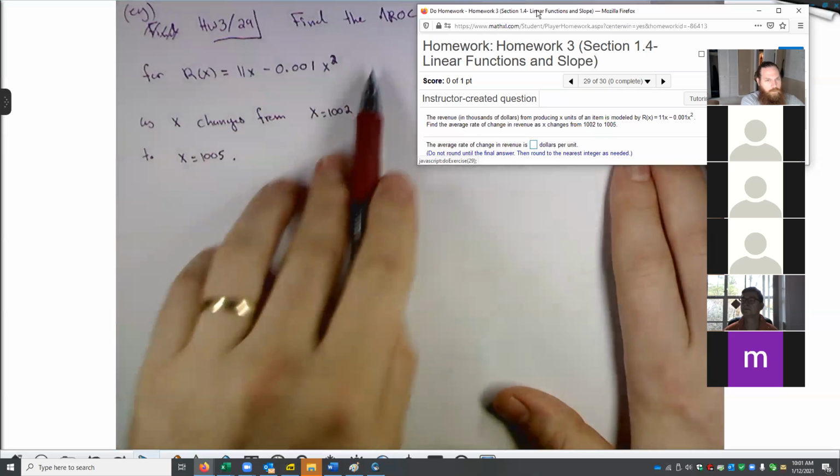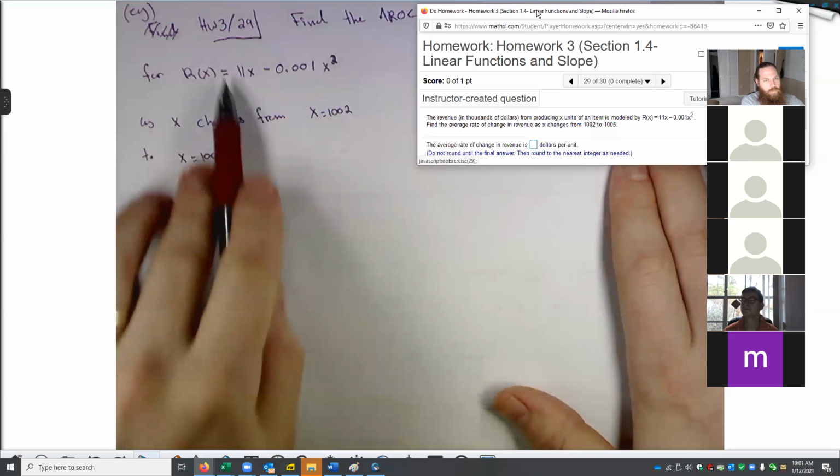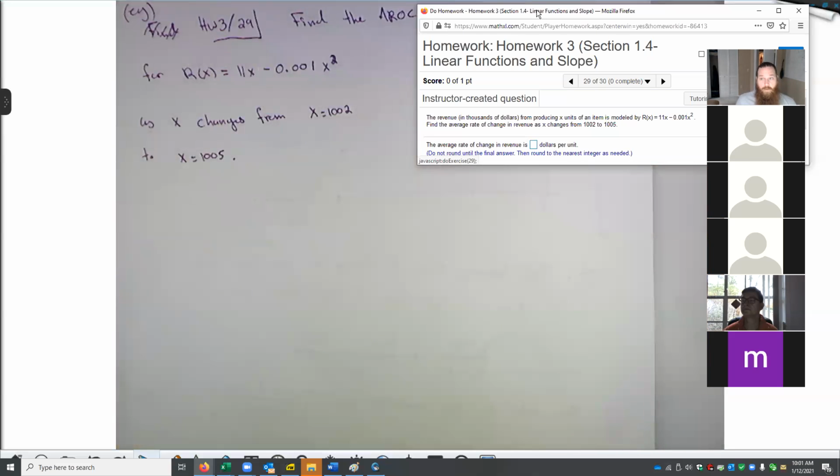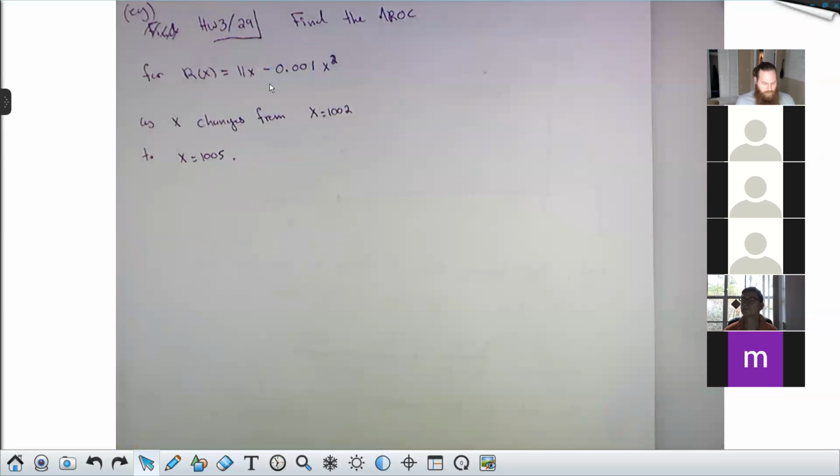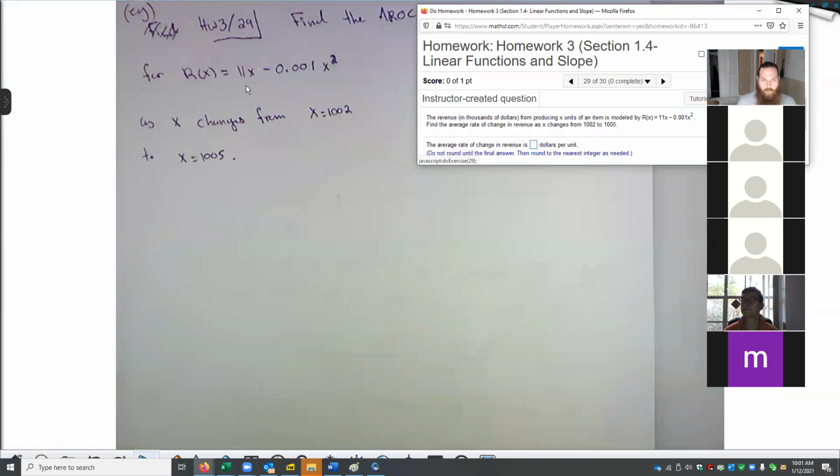Now, we don't necessarily know what the graph of this function looks like. We will talk about how to graph functions like these next week when we talk about quadratics, because this happens to be a quadratic function. But this function doesn't have any one particular slope. It's a curve. It's not straight. So remember, linear functions are those that have a constant rate of change. The rate of change is always the same. That's the slope at any given point. This guy's slope is changing all the time. So we have to look at these two particular points, the point associated with X equals 1002 and the point associated with X equals 1005. In other words, we're going to use the formula that we discussed on the previous page.